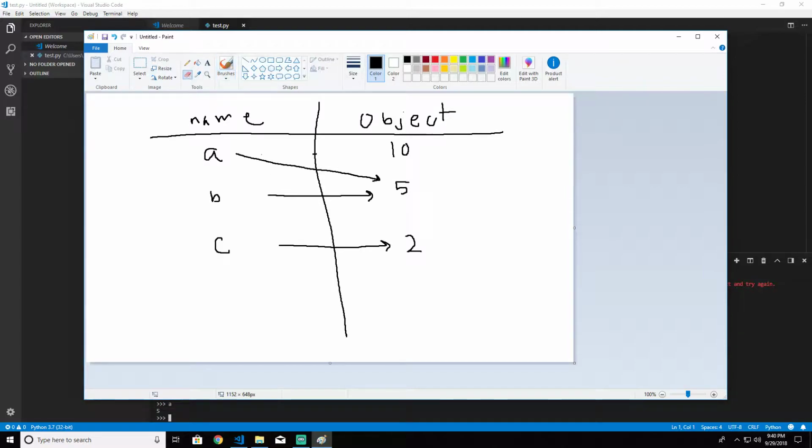Now if b decides to refer to 50, I'll draw them right there. Python still knows that a is 5, if that makes sense. So names do not refer to other names. They refer to other objects in the space. Okay, I hope that made sense.